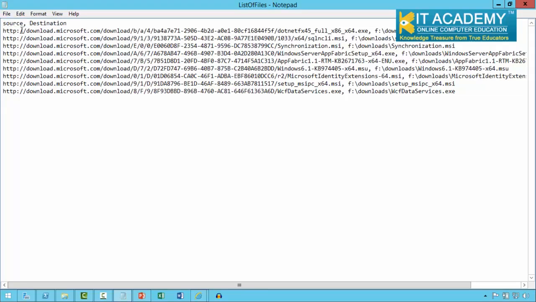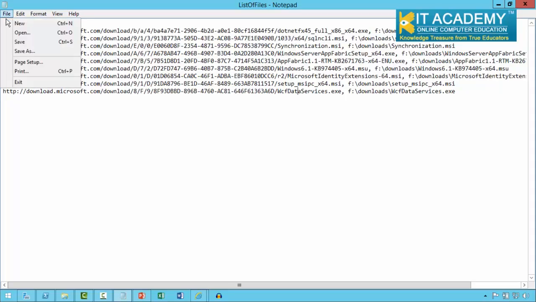So I have pasted all the links of all these 9 prerequisites here carefully. And then after the comma, I said I want to download this file from the Microsoft Download Center and put it into the downloads folder in my F drive with the same file name. Obviously this part is considered the destination. So like this, you should get ready with this list of files.